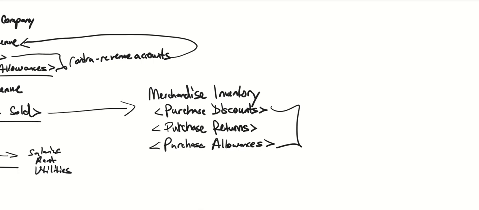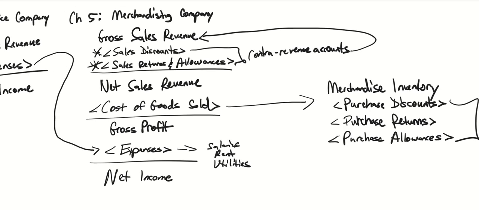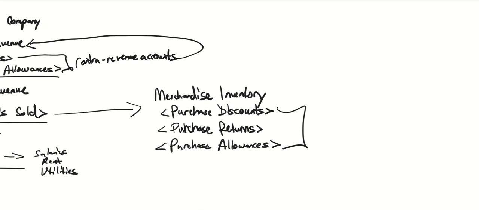This is simply me showing you that the discounts, returns, and allowances will affect the merchandise inventory balance in that account, which will affect the cost of goods sold account as well. So the merchandise inventory and cost of goods sold are tied with each other. And that's why I'm putting the purchase discounts, returns, and allowances this way for the buyer. Okay, but these are not actual accounts. These are discounts, returns, and allowances that can affect the merchandise inventory account.